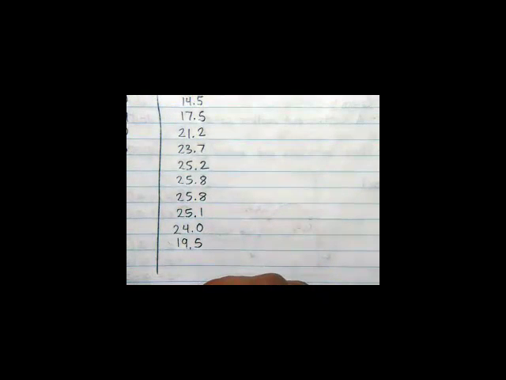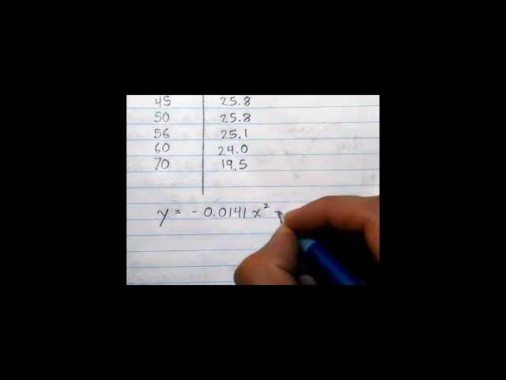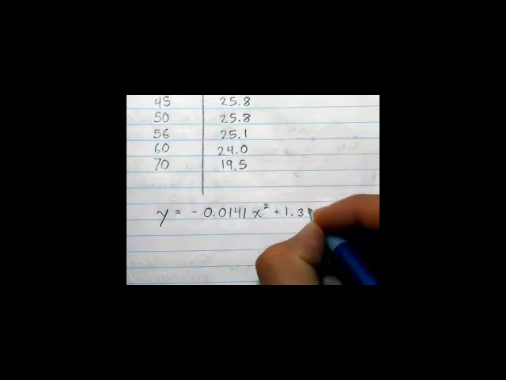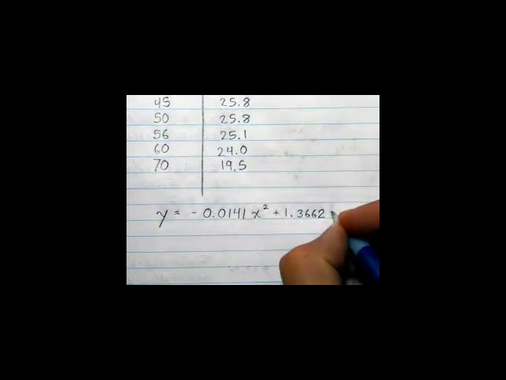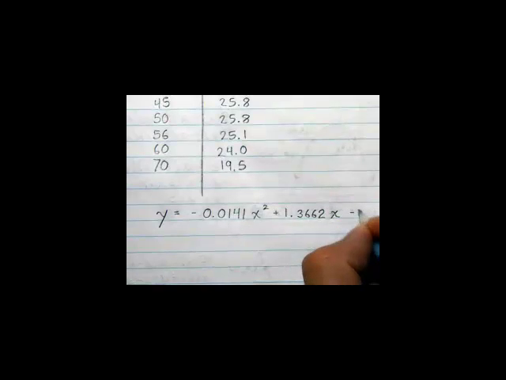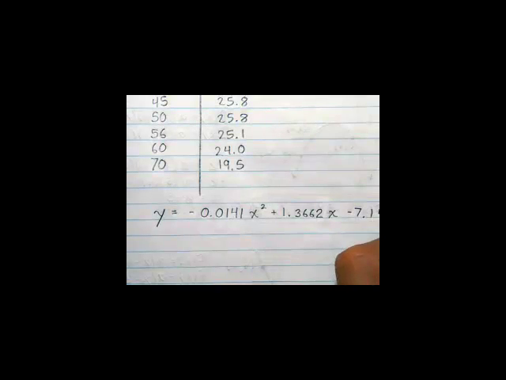So we're getting y equals, now my a is negative, I'm going to go 4 places for each just to be safe, but even that's kind of overkill. So 0.14, and then if I round it, it would be 1 x squared. And then the b that I had was plus 1.3662 x, and then the c it gave me was negative 7.144, and then if I round it would be 1.